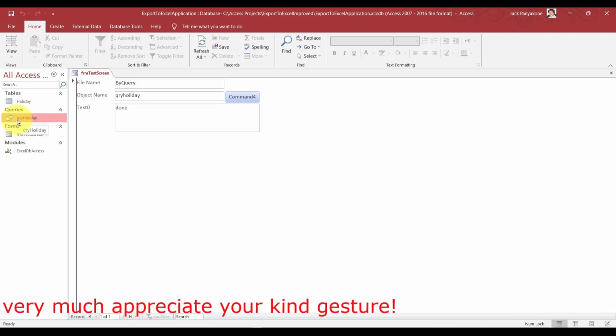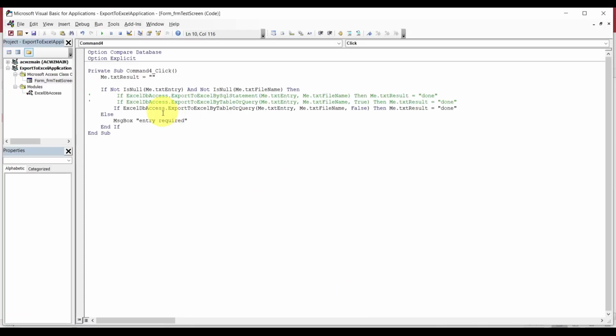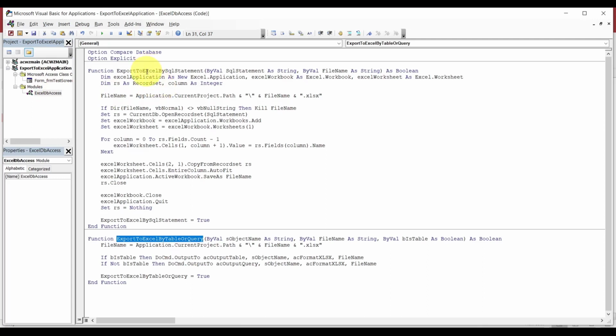Now, why do we need to do this portion, the first option? This is based on the report. A lot of times we're using a report, and we use the report based on the statement. That comes in handy if you want to build your query in code behind and export it.